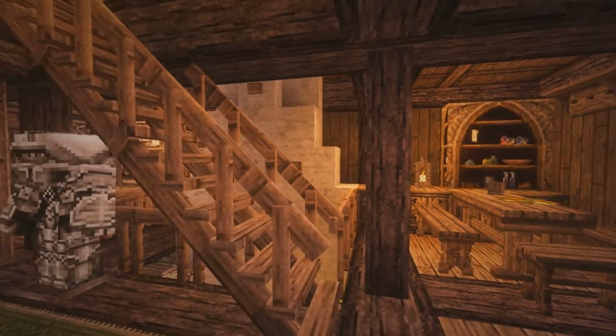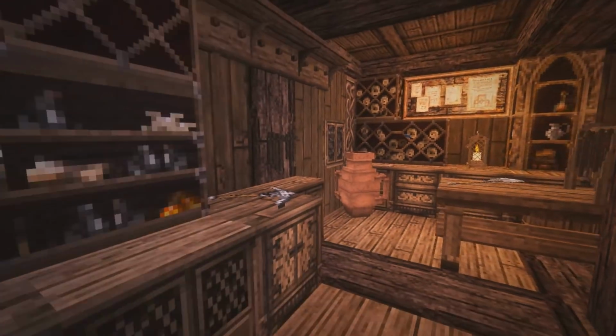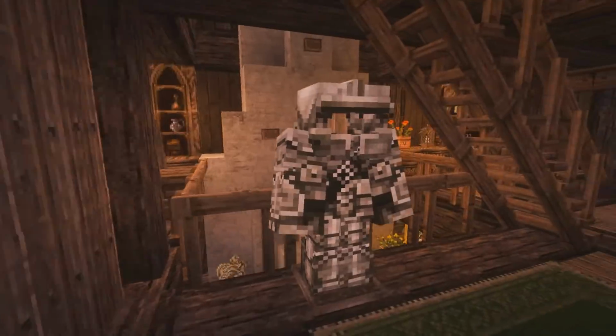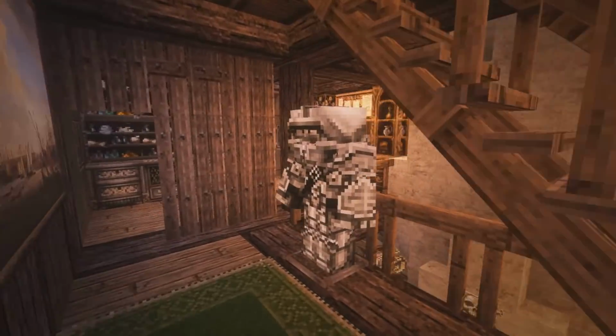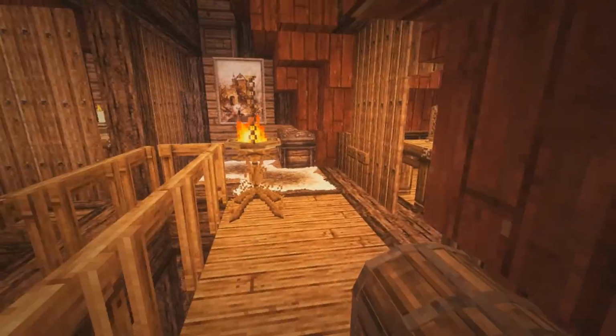And then we just have some more seating areas. Here we have a small workshop area where you could be working on things and just kind of do the smith thing. I'm not really sure what they do. And then we have some armor here. We can go upstairs here.